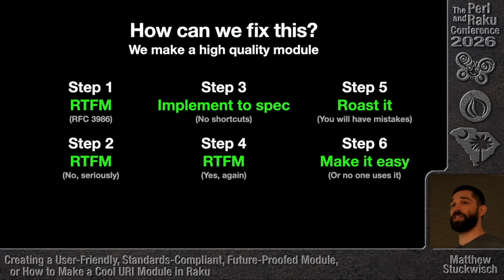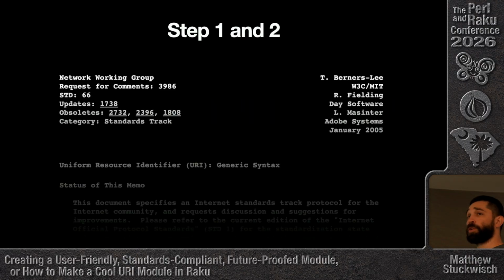And then finally, we want to make sure that the module is easy to use. You might have the most standards compliant, the most amazing module, but if you make it hard to use, no one's going to use it. They're going to go for that one that's just a drop-in one, even if it's not 100% accurate. So I'm just going to quickly walk you through how I did this for this particular one, right?